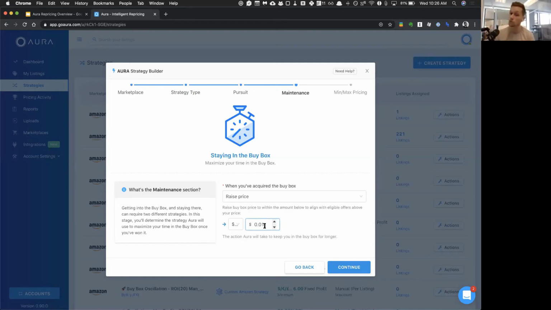So this is similar to repricing below buy box. Now, if we wanted to match the 25, we can change the 1 penny to a 0 and we can match it. What I recommend here is 1 to 2 pennies. If you want to be a little bit more conservative too, I don't think anything more than 2 really makes sense. So basically, we're making sure that you're never caught being the lowest price seller in the buy box when you could be making more money. But we're also not just raising your price until you get kicked out of the buy box or suppressed and then pulling it back.